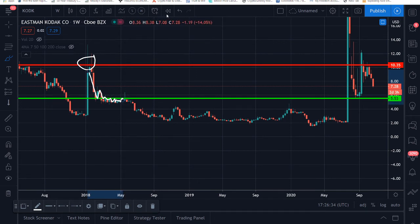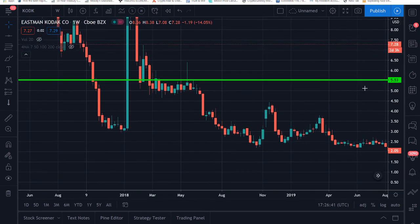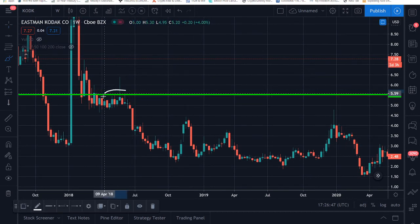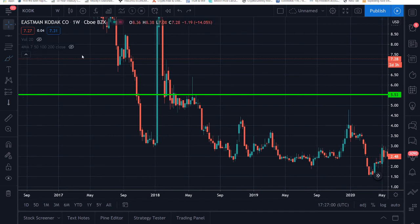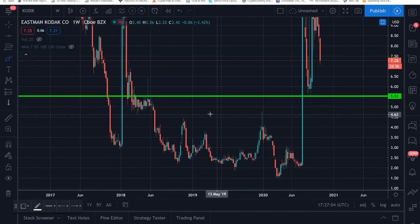And then, of course, as you can see, if we zoom in here, you'll notice that there was actually one last touch point before almost completely collapsing to the downside at the $5.50 level, which is where we're paying attention to. Right there before that catastrophic move and pretty much a bullish consolidation move, you can say, to the downside. Okay, I think you see that. So it's pretty clear to me, I guess you can also say this, because I don't want to sound like I'm just trying to stretch the truth.